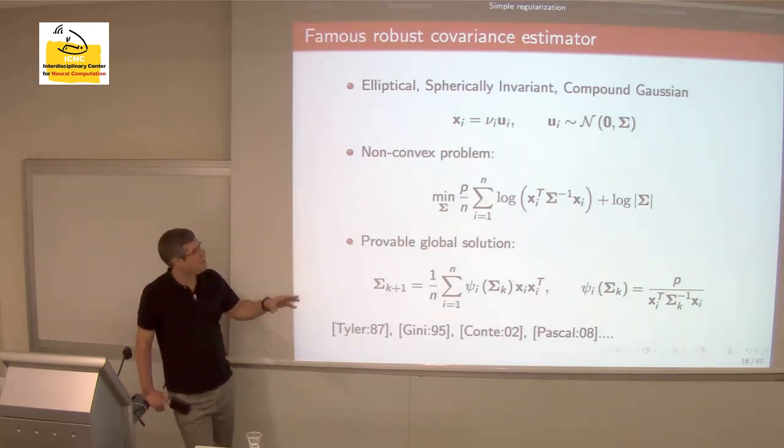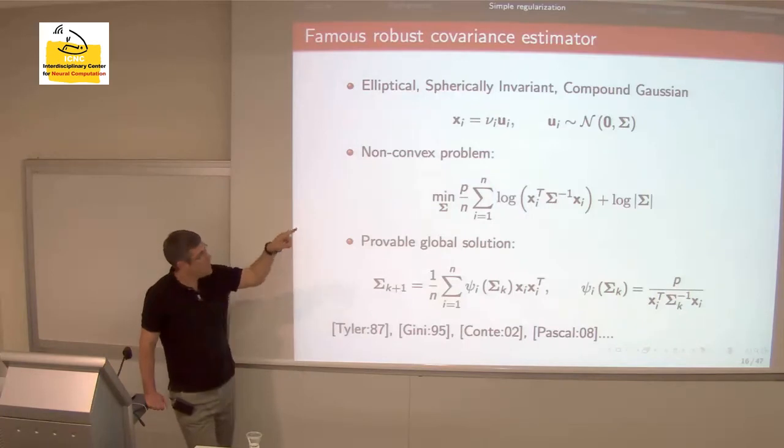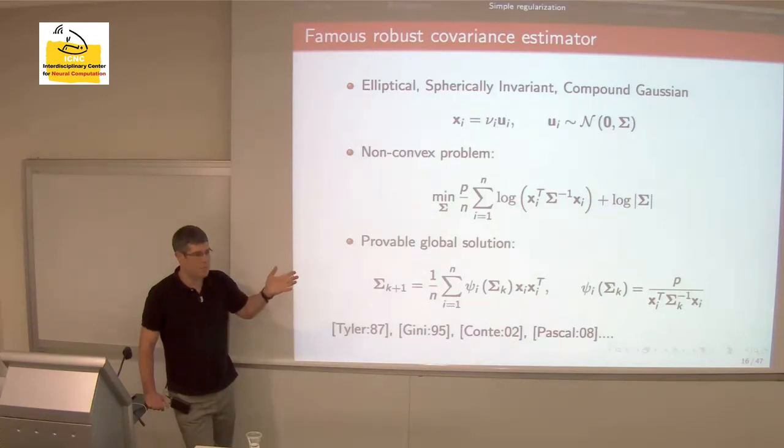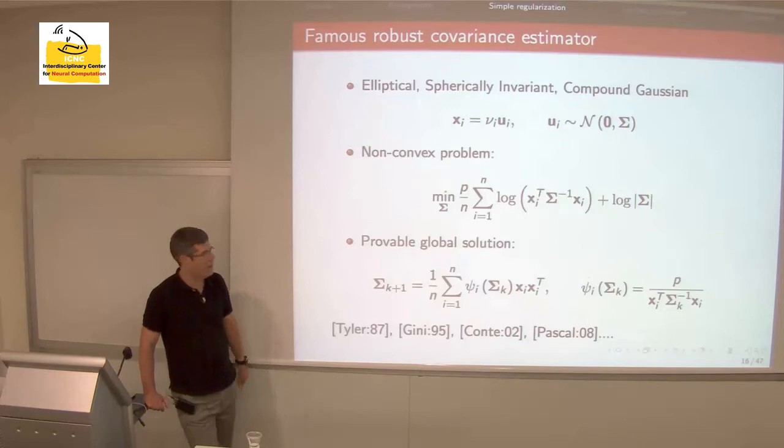Basically, instead of saying that X is Gaussian, a multivariate Gaussian vector, you say it's a multivariate Gaussian times a scalar. Now this scalar can be a random scalar, or it can be deterministic, but you have a different one for every i. And this leads to many of the distributions that all of you know. I think the easiest way to think about it, in this context, if you have outliers, is that this n_i will usually just be 1, 99% of the time. But once in a while, it's going to be a million. But usually you take a different approach for heavy tails. But this is for this audience.